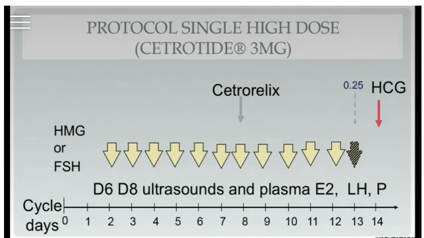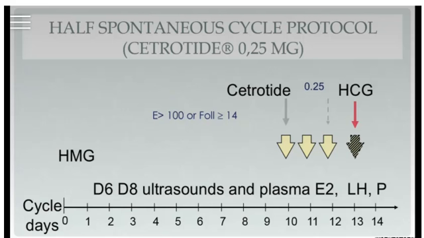In certain cases of poor responders, or on the other hand in good responders, we can use a half spontaneous cycle protocol. The goal is to use antagonist and FSH only at the end of the stimulation and to trigger as you want without risk of escape while maintaining the dominant follicle. No study says that this protocol is better than a classic protocol. However, it is very interesting in cases where the treatment is at the expense of the patient.